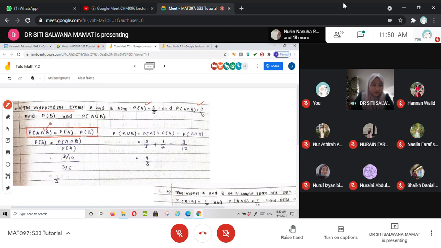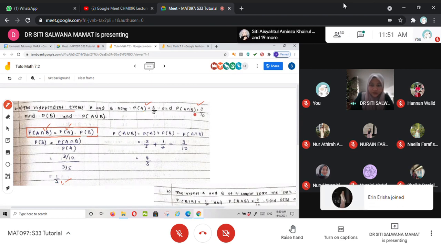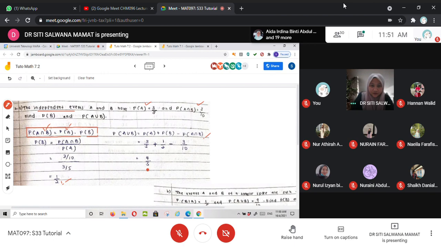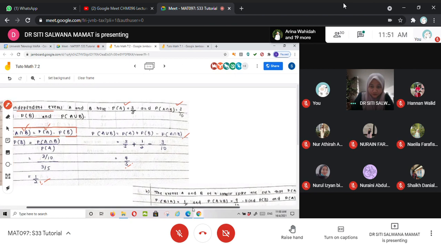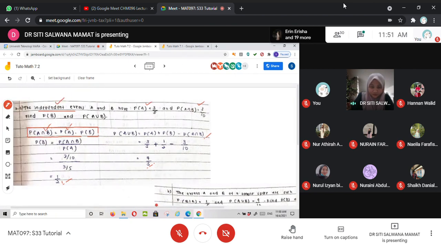This is given. It implies our probability B equals 1/2, so you substitute the value. Then it says find the probability of A union B. P of A is already there, this is PB, your probability of B, with the intersection. So by this addition rule, you just plug in the values, and we will get the probability of the union of A and B. You use the formula and plug in. But this formula you have to remember for independent events.